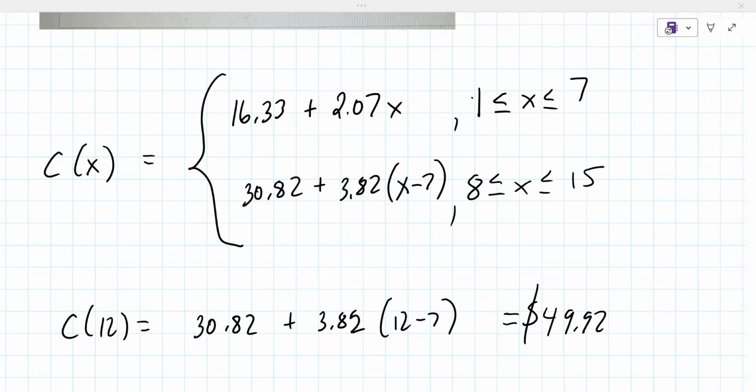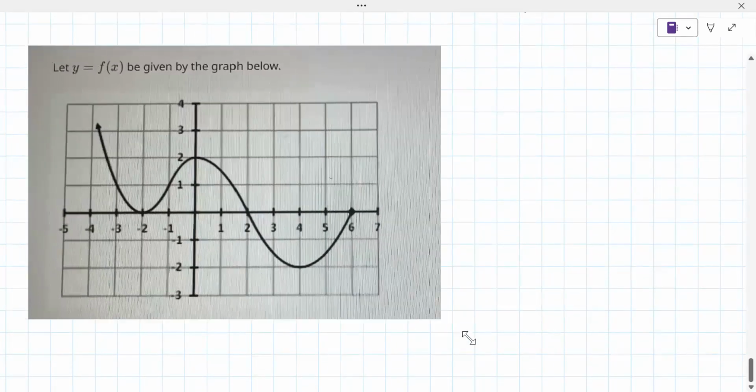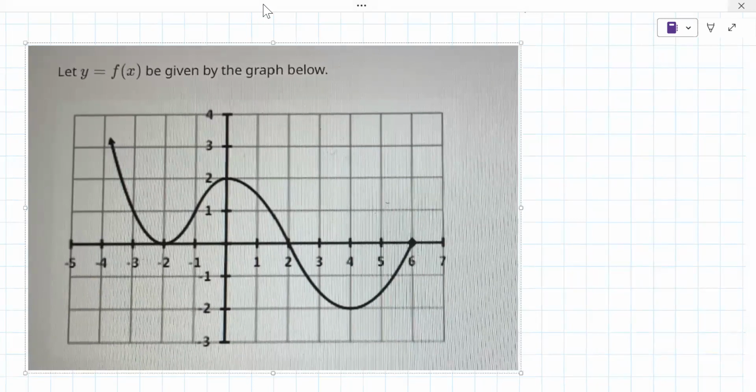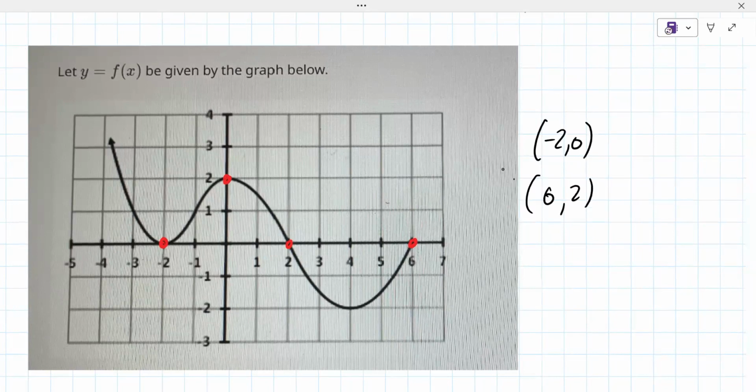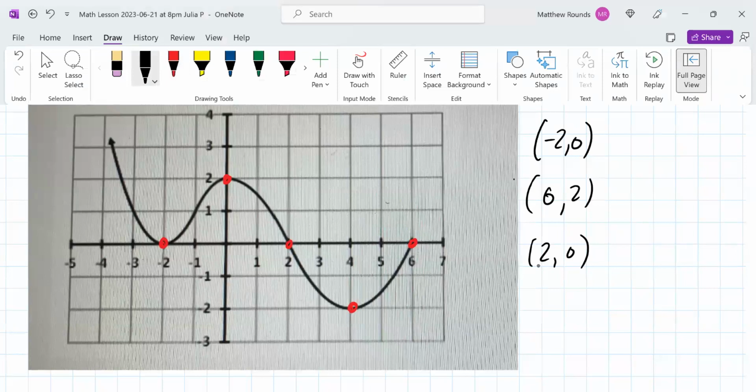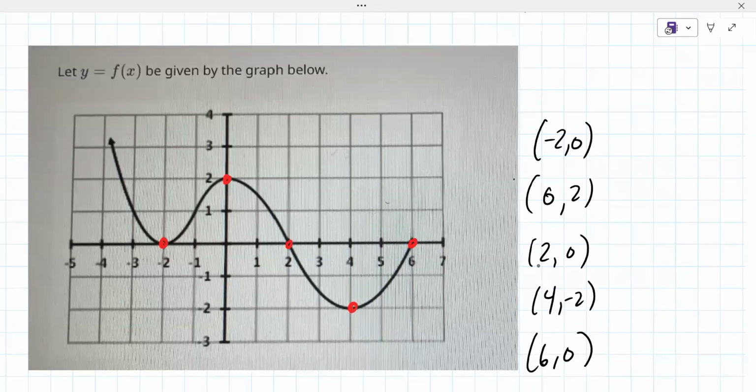I'm ready. These transformation problems are really tough for students, and I'll do my best to make them more manageable for you. I think it's better to work the problem from a table. So I want us to label these 4 points. We're going to need them for the transformation. So the first one there is (-2, 0), (0, 2), (2, 0). We probably should do that one there too. That's (4, 4), (-2, 6), (0, 0), like that.